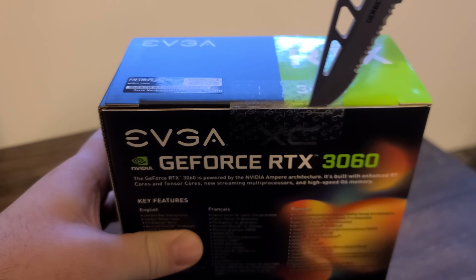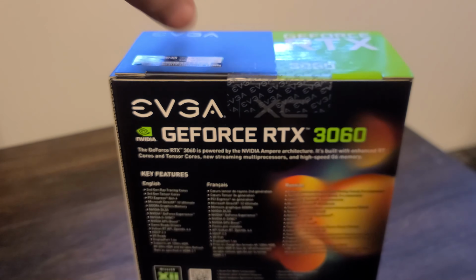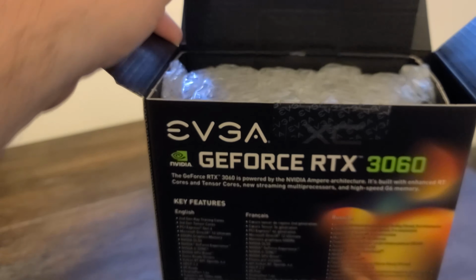This is a pretty small box compared to some of the cards we've been looking at, like any of those 3090s, of course, are going to be a lot bigger box. But this is about the size of the end of the box of one of the other bigger cards I've had. It looks like it's pretty similar in size.